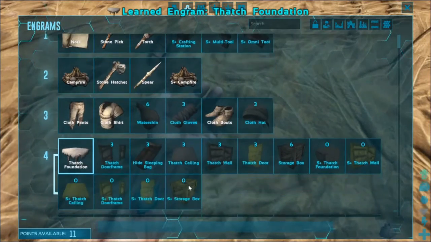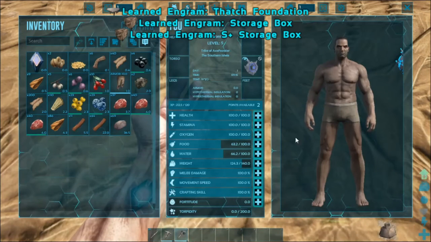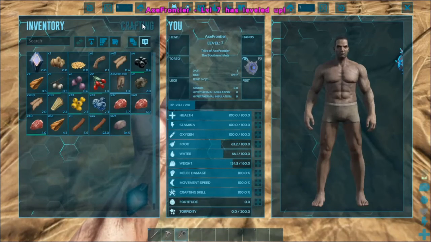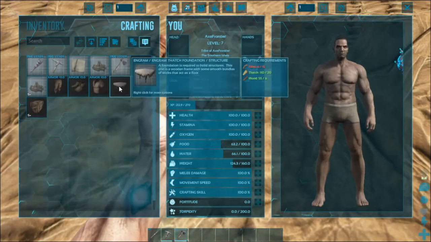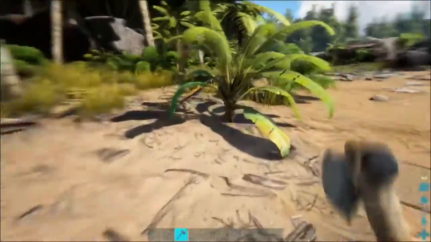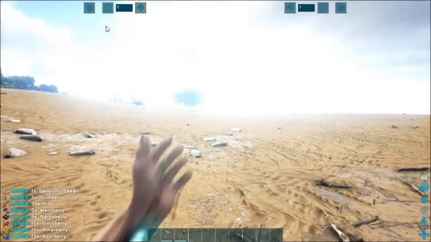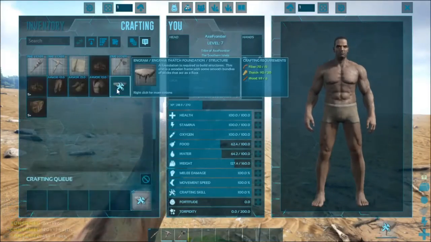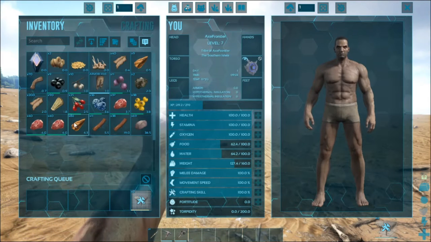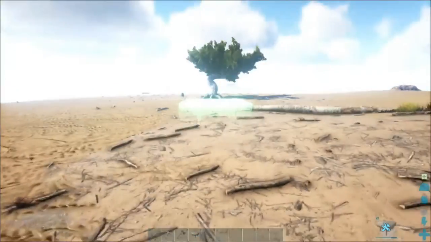need some foundations. Let's get storage box. I do have S plus because it just makes building easier, but I still don't like it, but it is what it is, and we will do with what we can. Alright, so I can run. I just gotta get some fiber. There we go. How many? These 5. We don't need that many. Let's go with 2. Just enough to get a bed and all that stuff.